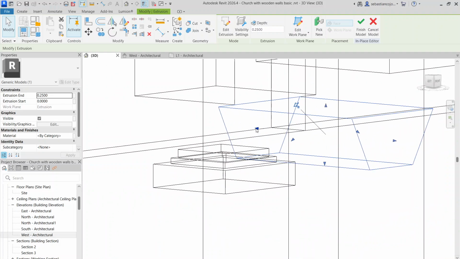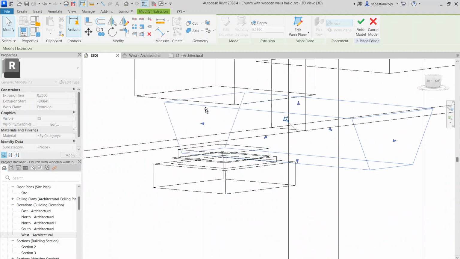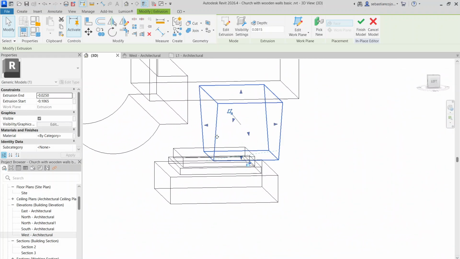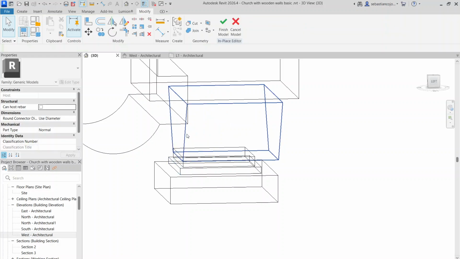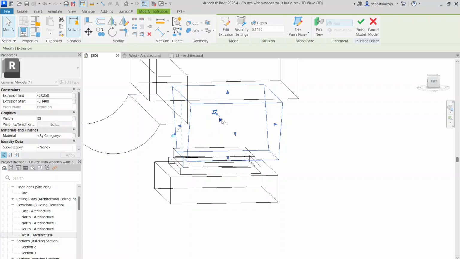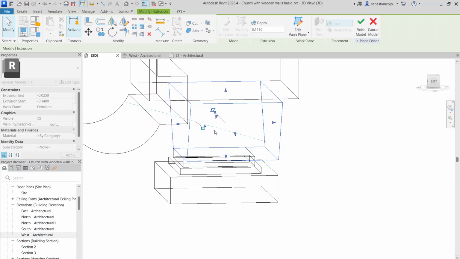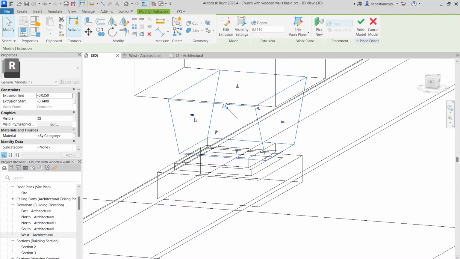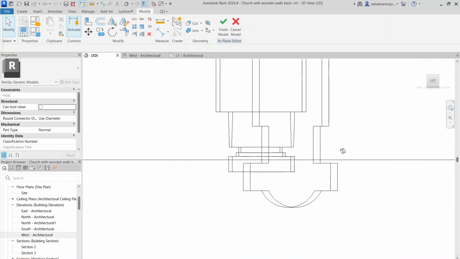When created like this, okay, put it like this, let's say. This comes like this, for example.